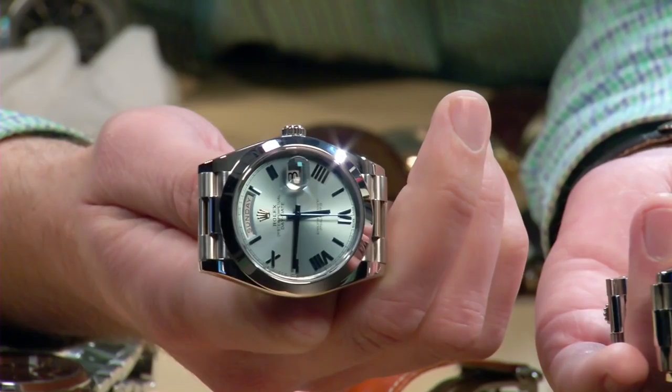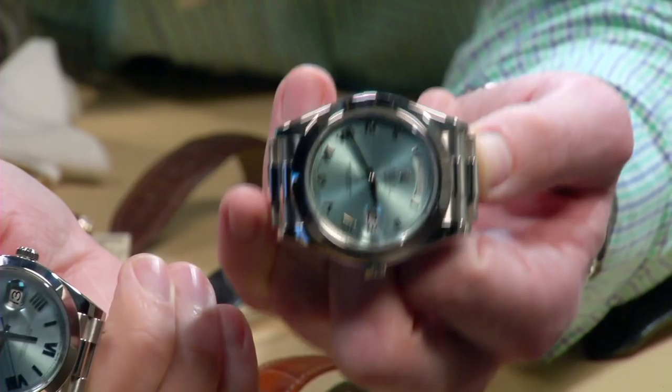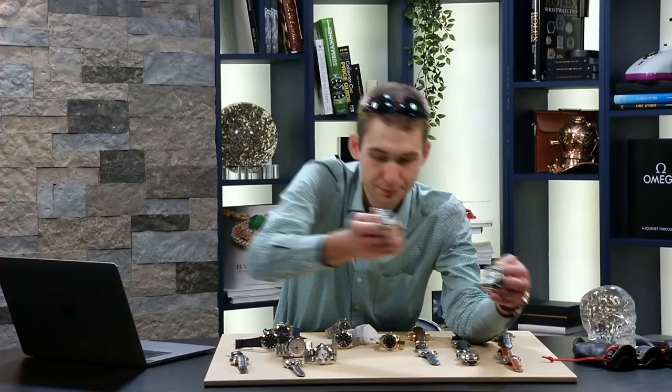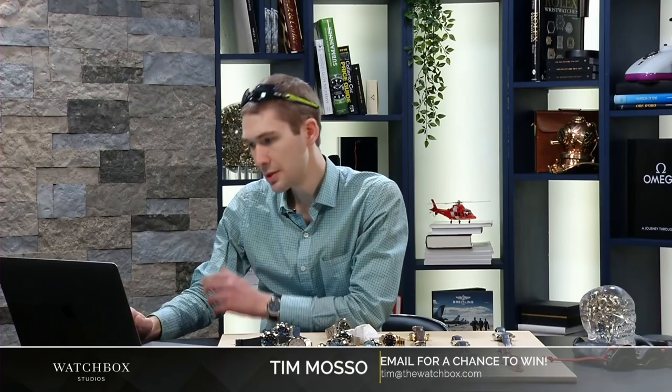It's because only the Date 82 has solid end links. They're pivoted on the Date 840. This is something that has not been well communicated, but if you can wear a 36mm Date 8, chances are you can wear a Date 840, whereas you're going to want to make sure that you can wear a Yachtmaster 2 on your wrist before you pick up a Date 82. It's a bigger, burlier watch on the wrist.